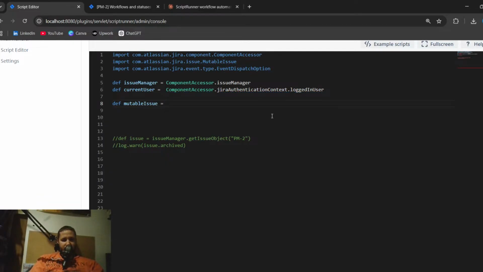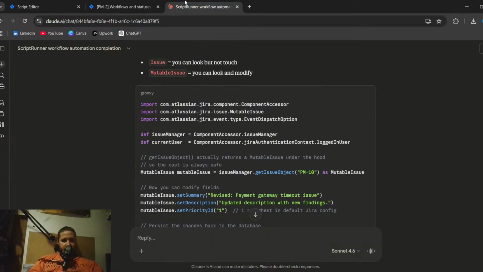And now what's going to happen is, if we go back to our code, get issue object actually returns mutable issue under the hood, which is the correct thing. And the cast is always safe. Okay.